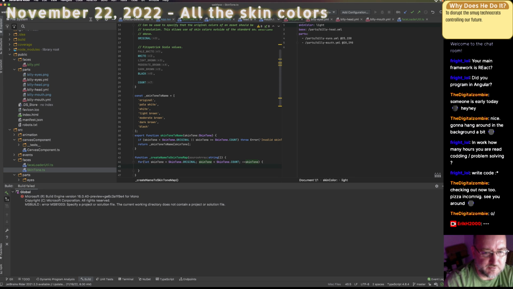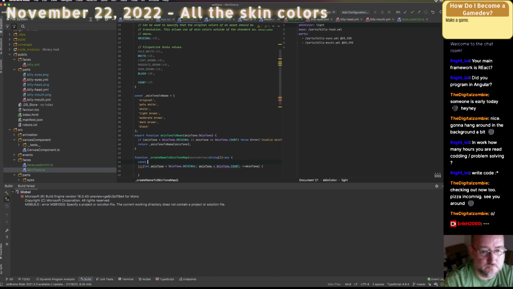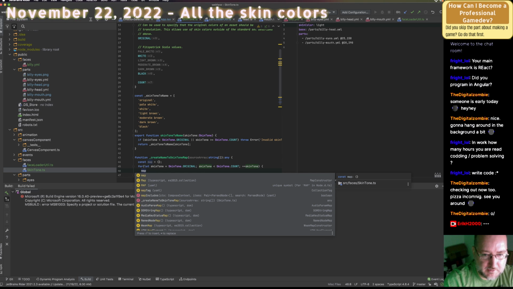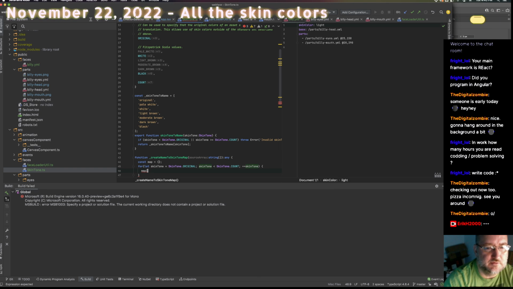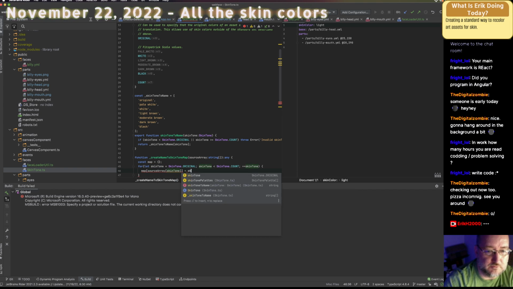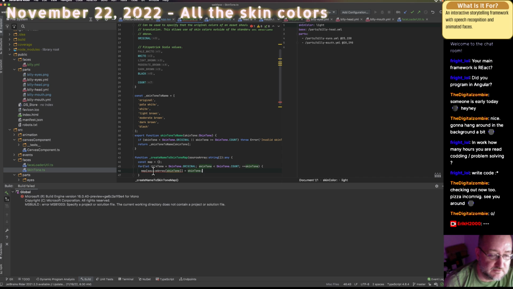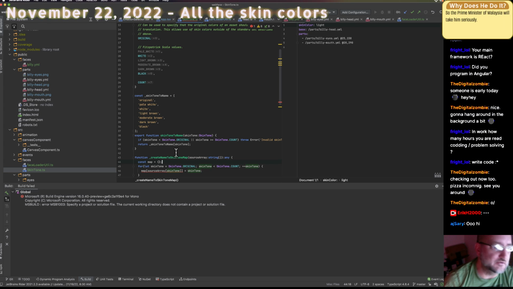Okay, so here we say map. Then I want to use whatever was in the array, source array, skin tone equals skin tone. Okay. What? Oh, no. Okay, I just have to define this better.